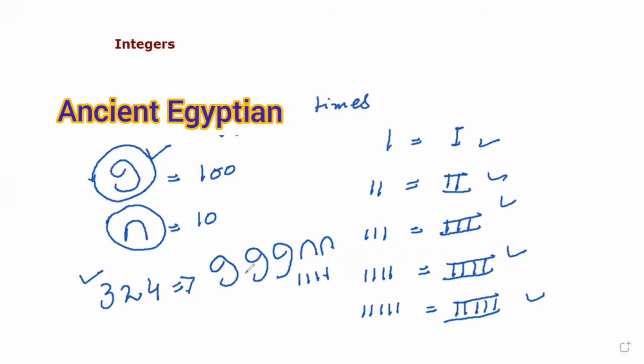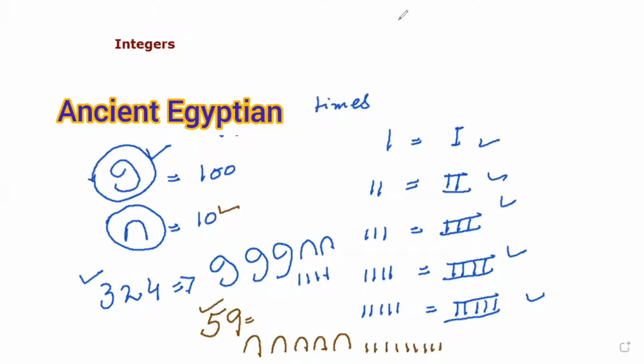We can take some other examples. For example, if I am writing 59, first we will have to show 50. So 5 times the opposite U like this, 1, 2, 3, 4, 5, and then 9. It means 9 times the bar, 1, 2, 3, 4, 5, 6, 7, 8, 9. So how long it is. Now today's time, we can see the numbers like this. So these were being used in ancient Egyptian times when there were no numbers that we can see nowadays.